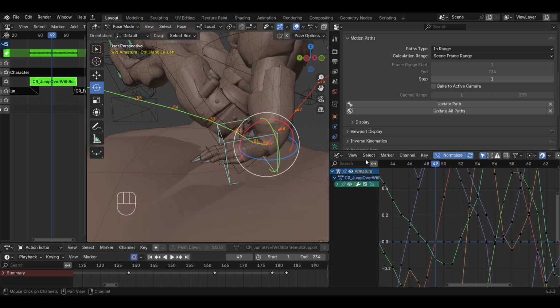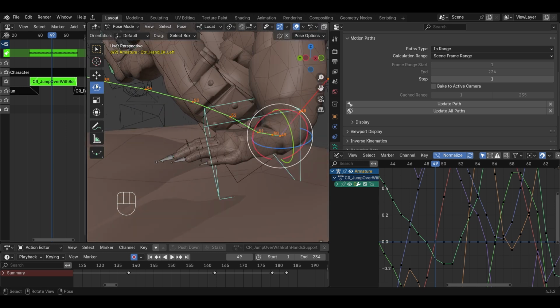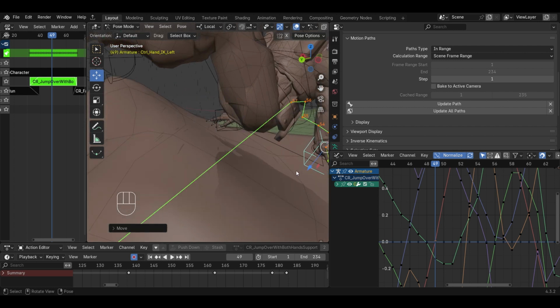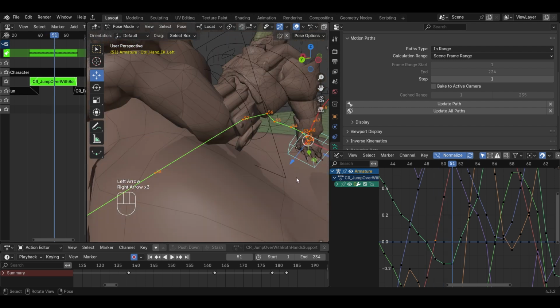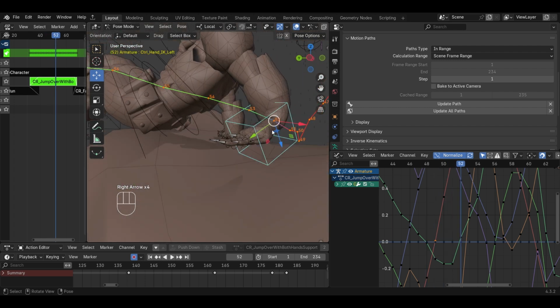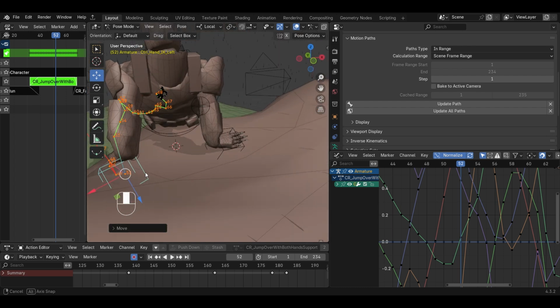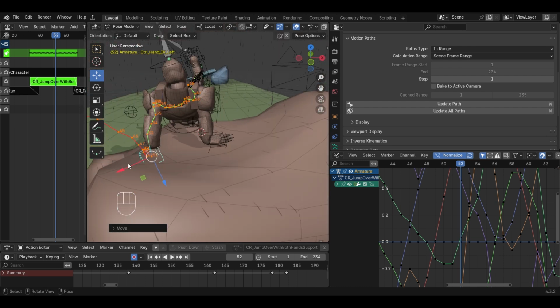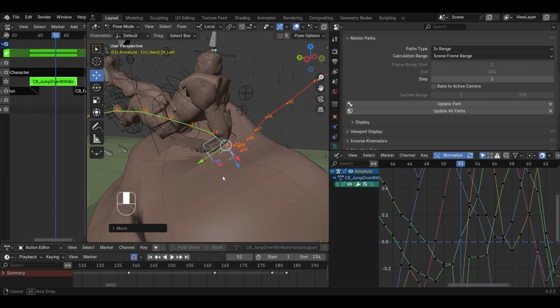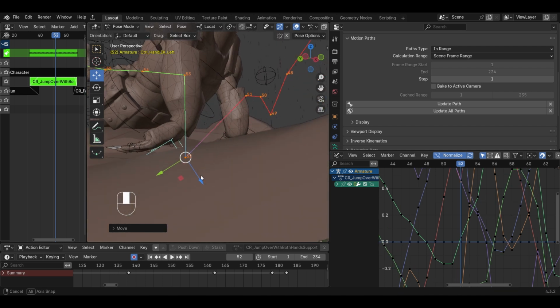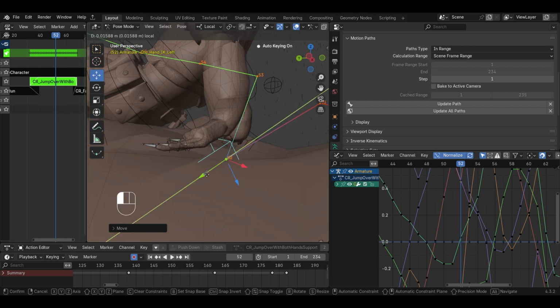So just the same way we did the other one, I'm going to do the same adjustment here by pulling the hands down. Like so, this guy's hand is going to be touching the rock somewhere around here. So you have to adjust it to something like this. Then move it forward like this.